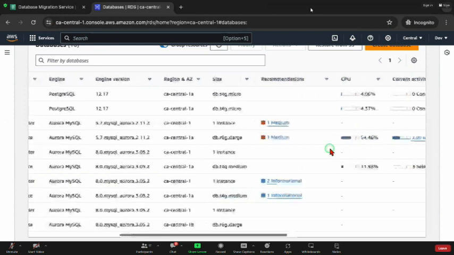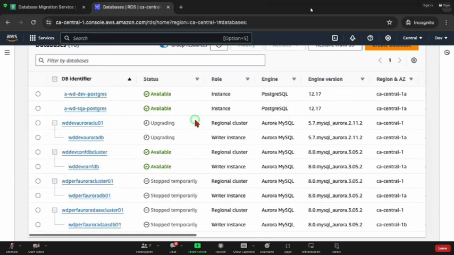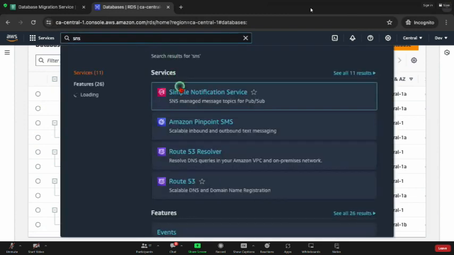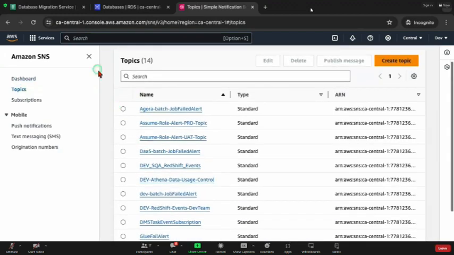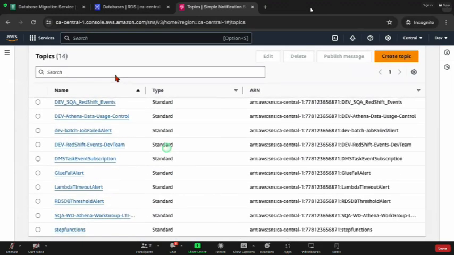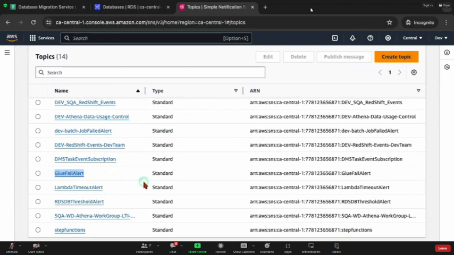So you are also setting alerts whenever the migration is completed? Yes. We are using SNS topics and CloudWatch. If you observe the SNS topics, you see these many topics. If any Glue job fails, we will get an alert. Database related, we will get an alert.